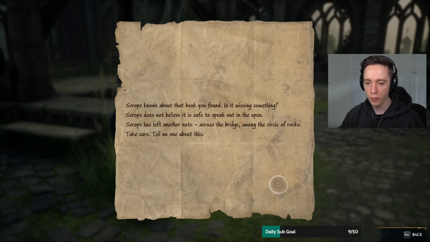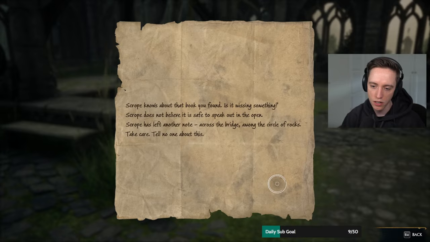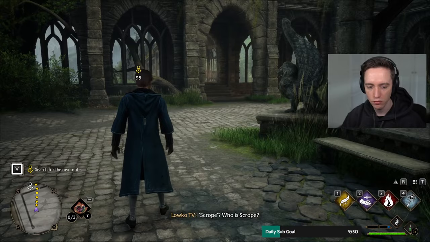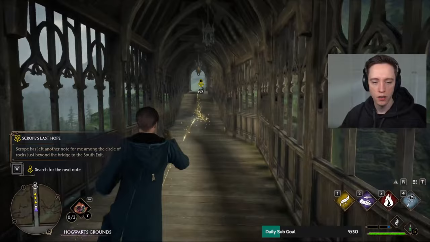Okay, so this is for the main quest. Scrope knows about the book you found. Is it missing something? Scrope does not believe it is safe to speak out in the open. Scrope has left another note across the bridge among the circle of rocks. Take care. Tell no one about this. Scrope? Who is Scrope? I don't know, dude. I honestly don't even know what the main quest was anymore, because we've been doing so many different things that are completely irrelevant. No, it's Scrope, not Scrote.